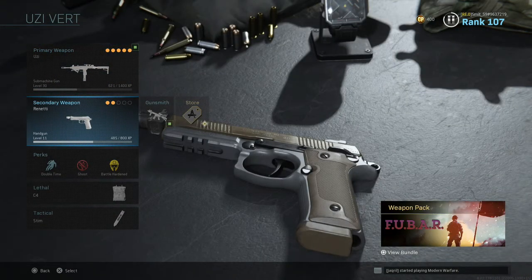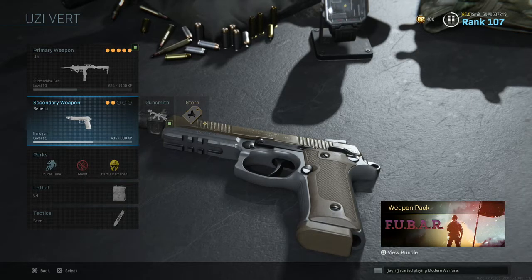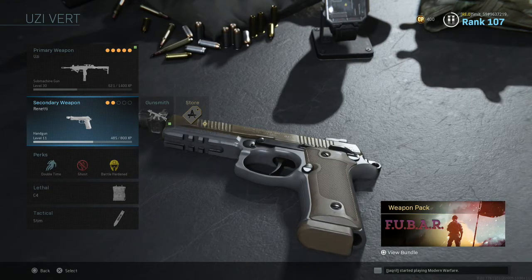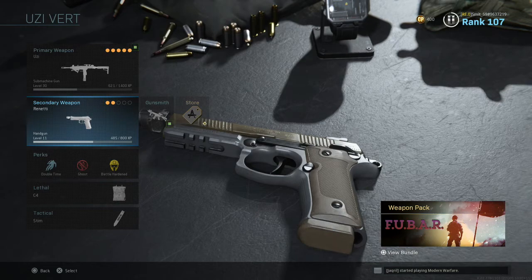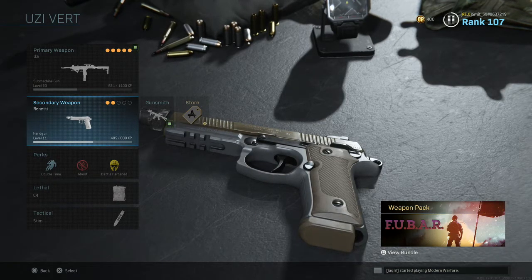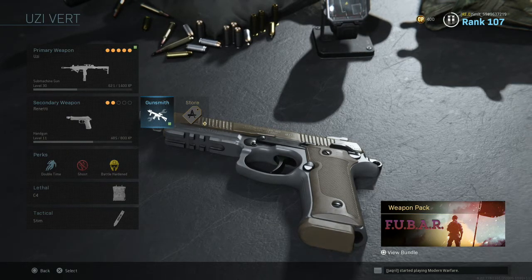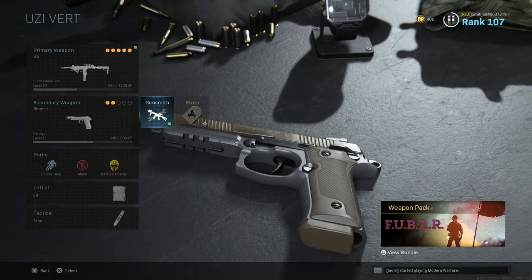For my secondary, I do find that even though I have 40 round mags, I run out of ammo a lot. With the MP5, I'm pretty sure it's 50. Don't correct me if I'm wrong in the comments, but I run a Renetti just because it's a triple burst, so you can just pop out, and it's basically a second SMG.